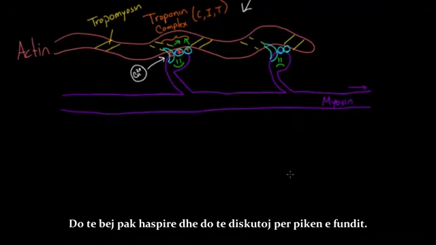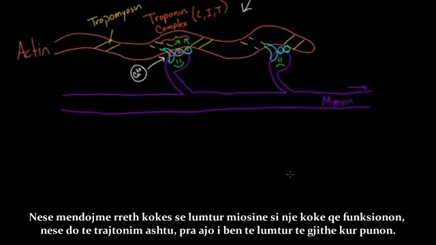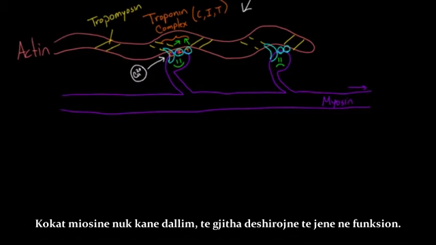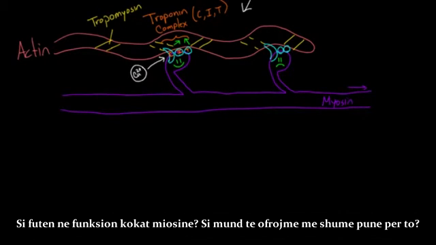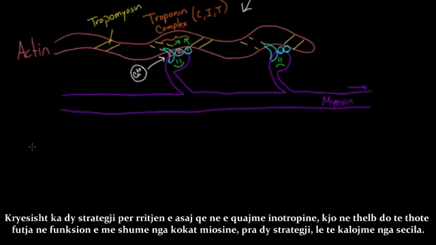Now let me clear a little bit more space for us, and I'm going to bring up one final point. If we think that a happy myosin head is a working myosin head, it's a little bit like, I guess, getting a job, right? It makes everyone happy when they have a job, when they're employed, and myosin heads are no different. They want to be employed. And so how do you employ myosin heads? How do you get more jobs for myosin heads? Well, there are basically 2 strategies for increasing what we call inotropy, or basically getting more myosin heads working. So 2 strategies.